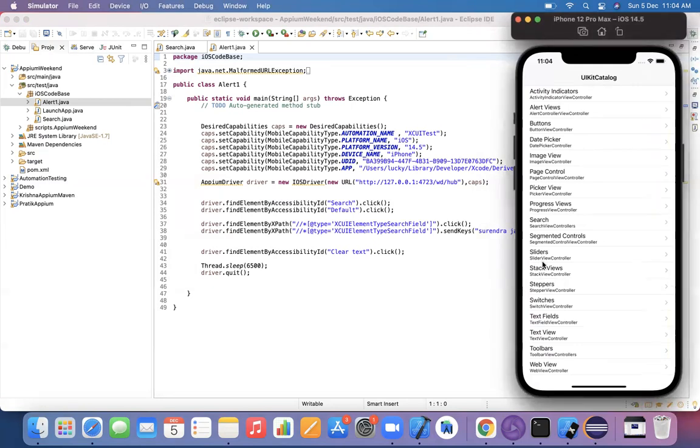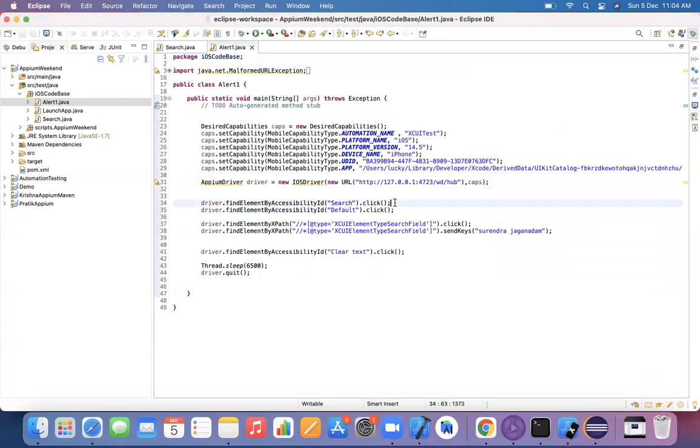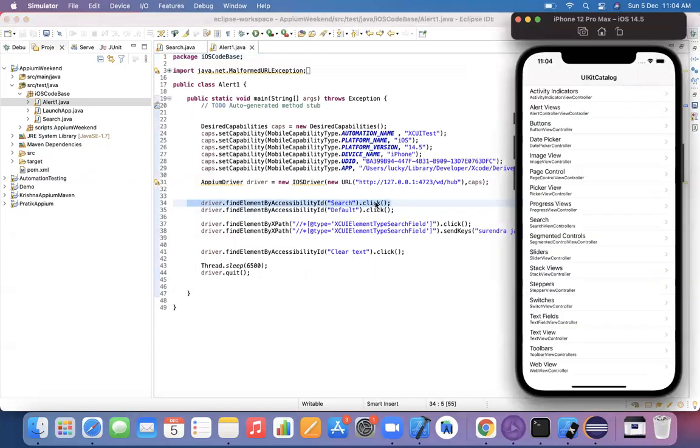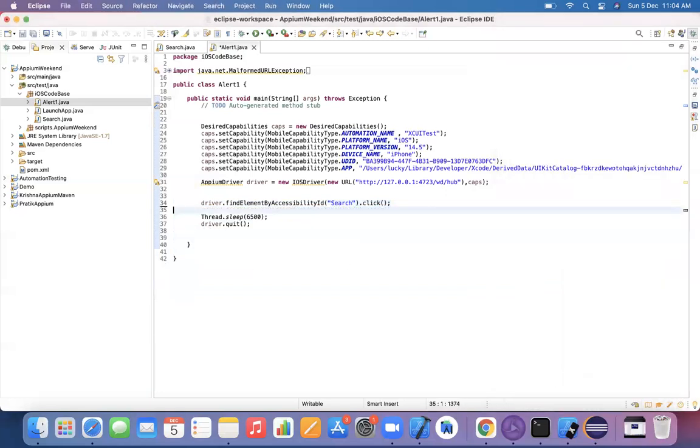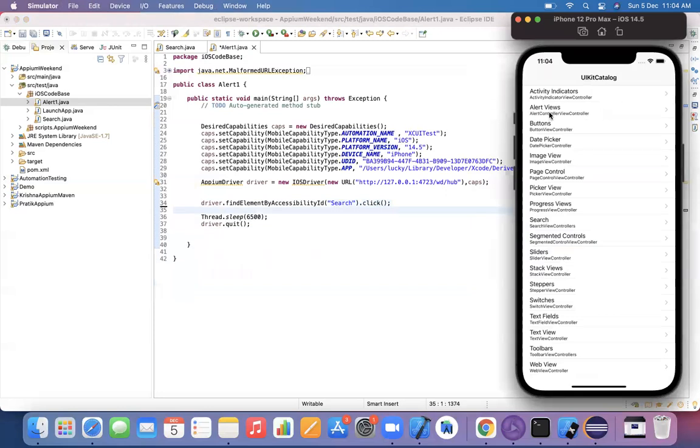If you see yesterday's example, we performed a click operation on search, and for this search we used an accessibility ID, and the value you passed is directly the text present on it. In a similar way, if you want to go to the alerts view, I can directly use driver.find element by accessibility ID, and I can use this alerts view.